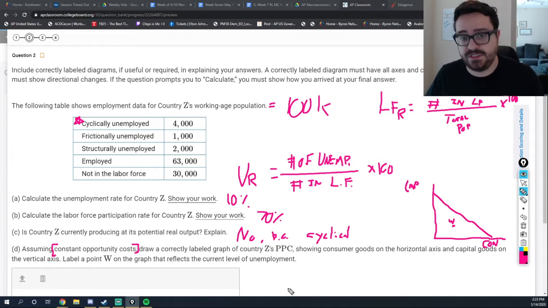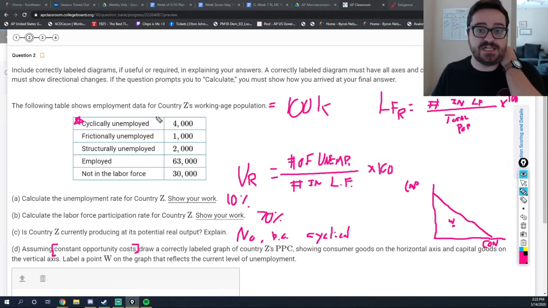There are different categories of unemployment, like structural, frictional, and cyclical. Those ones you do need to know the definitions of because they do matter for things like C on this. It matters that you know that cyclical is the one that's really bad. If you have that, then you're in a recession. You need to know that. So those are some things to know about unemployment rate.